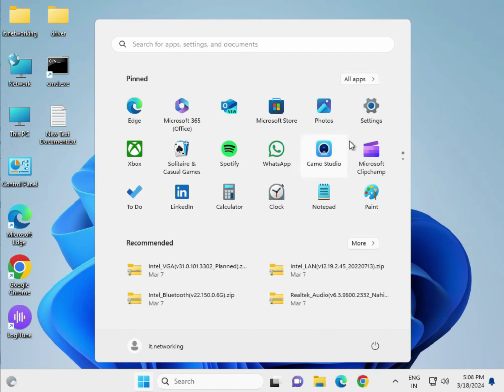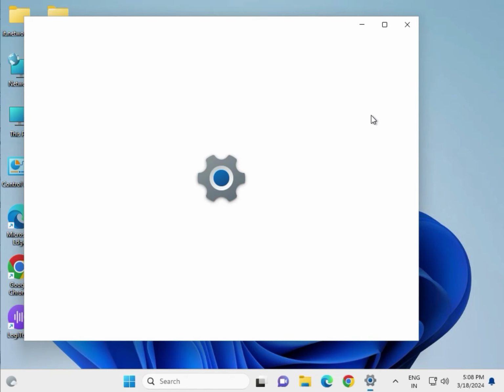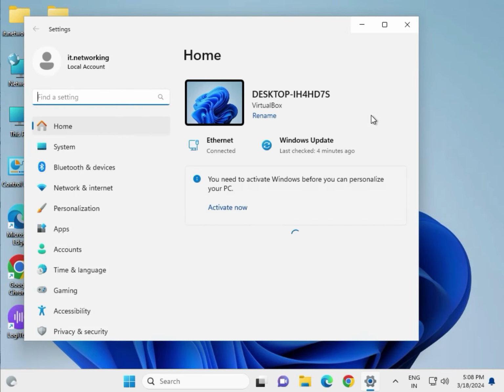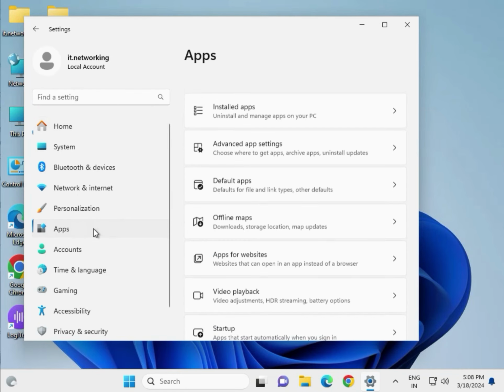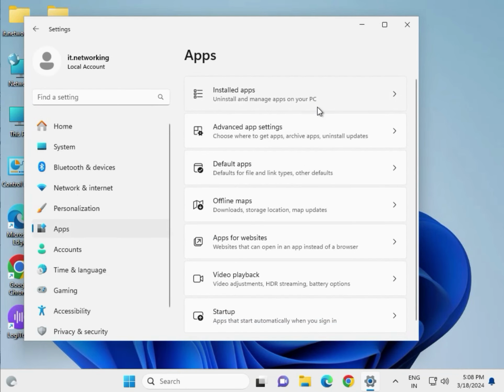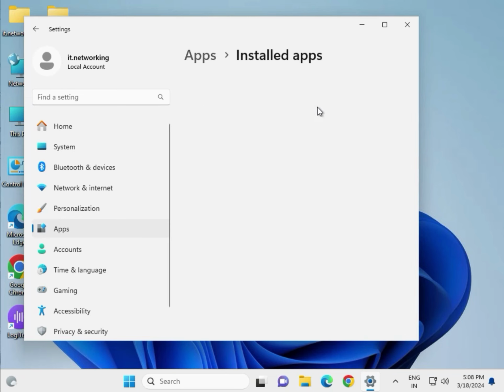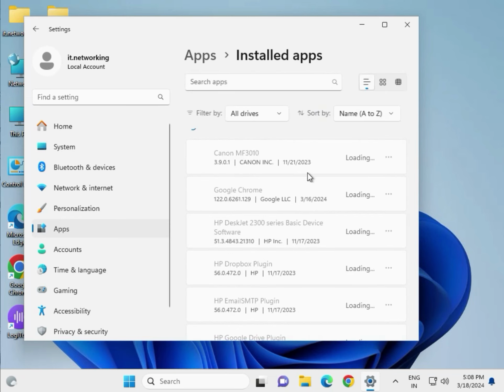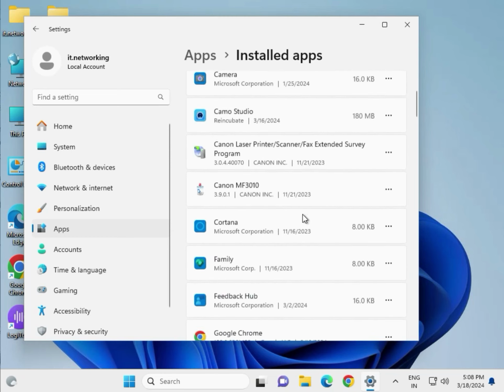Again click Start, go to Settings, click Apps, Installed apps, find OneDrive.